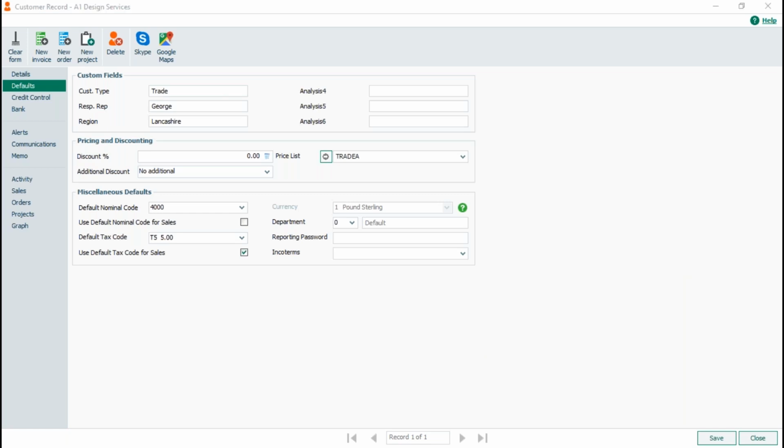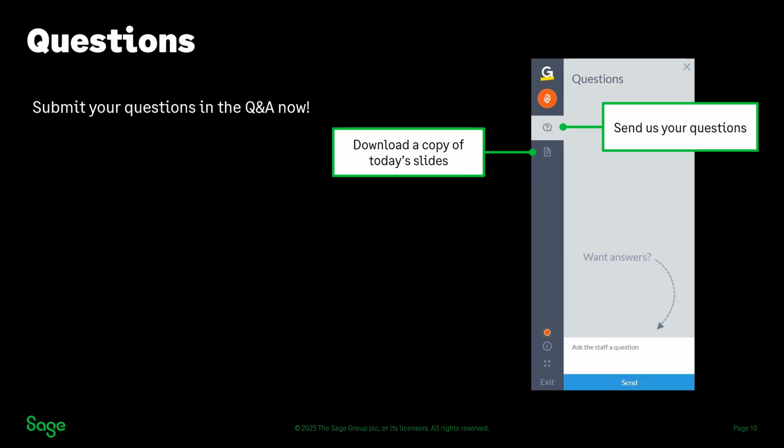Now, if you've got any more questions, keep them coming. Pop them into the questions panel. Remember, if maybe you weren't on at the start of the session, if you want to submit a question, you just need to click that little icon on your toolbar, the speech bubble containing the question mark, give it a click, and then you'll get that box in the bottom right-hand corner.